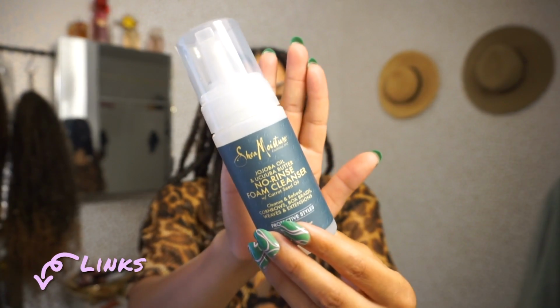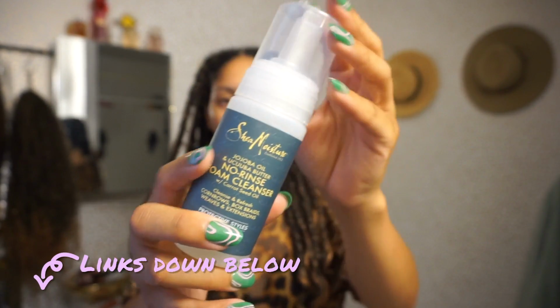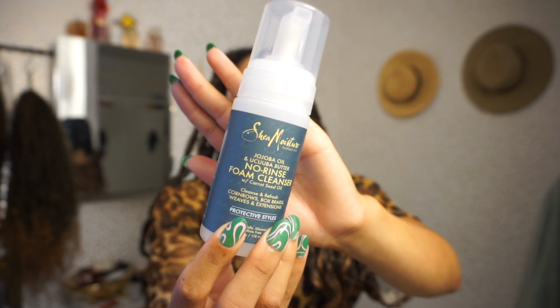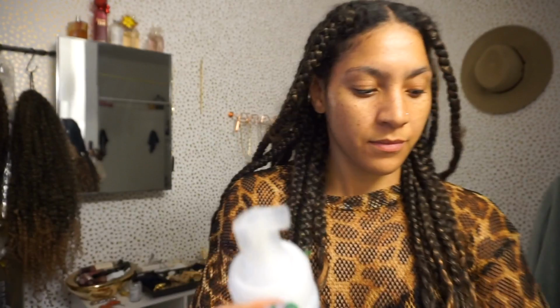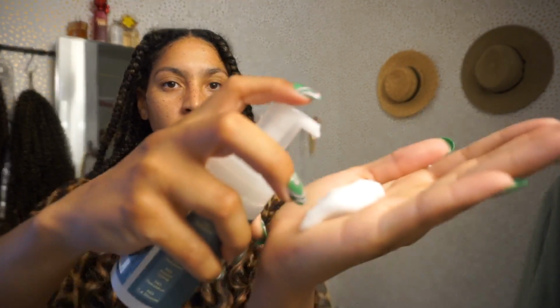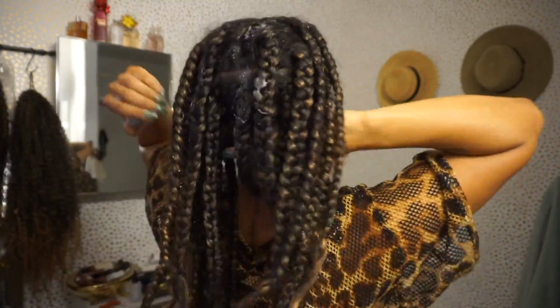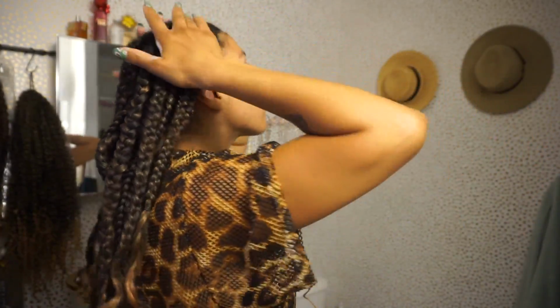So the first step is to cleanse your scalp. To do that, I recommend the Shea Moisture Jojoba No Rinse Foam Cleanser. Girl, this smells amazing. I go ahead and pump it into my hands and then onto my scalp and really rub it in. You're going to want to work in the product because the goal of your cleanser really is to remove any product buildup as well as that dead skin to help your scalp breathe. It needs some air, girl, it needs it.